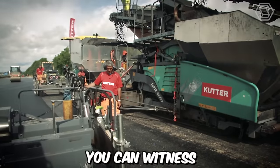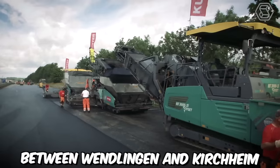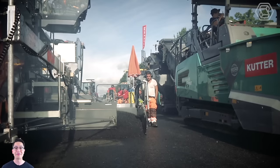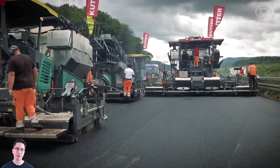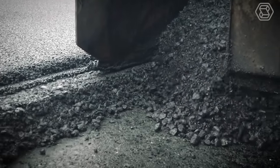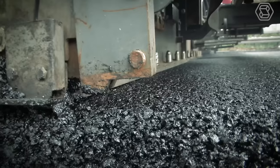In this video, you can witness the remarkable road rehabilitation project taking place on the A8 project between Wendlingen and Kharkheim, featuring the utilization of the Fugler equipment. As a distinguished entity in the construction industry, this company is renowned for its pioneering technology and exceptional machinery. Their unwavering dedication to excellence is exemplified by their extensive deployment of cutting-edge equipment, which not only transforms the construction process, but also establishes new benchmarks within the industry.